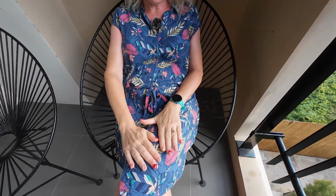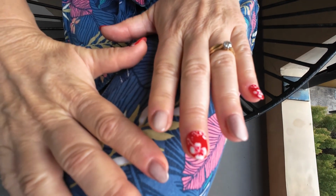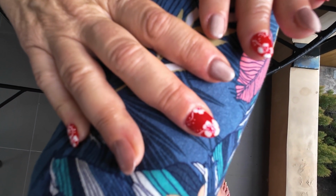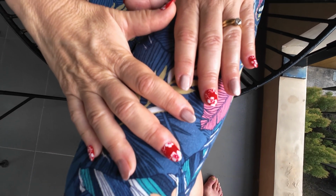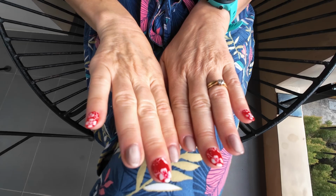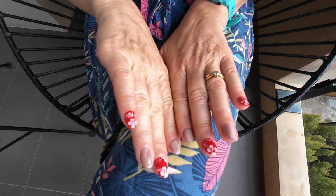So this afternoon I've just returned from having my nails done. I went down into the town, and there were loads of places offering nails and massage and things like that. But the first one I went to said they only did plain colours, and I really wanted patterns on my fingers. So I went to another one, and for 700 baht, which is about £17, she did these incredible flowers on my nails, which are just amazing. And she was a real artist. She took nearly 2 hours to do these, and it's just stunningly beautiful.